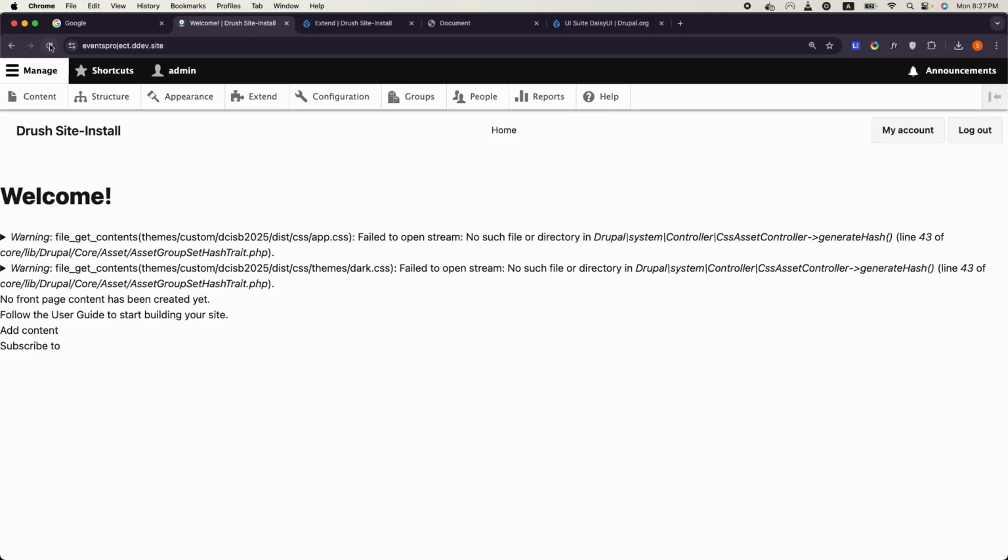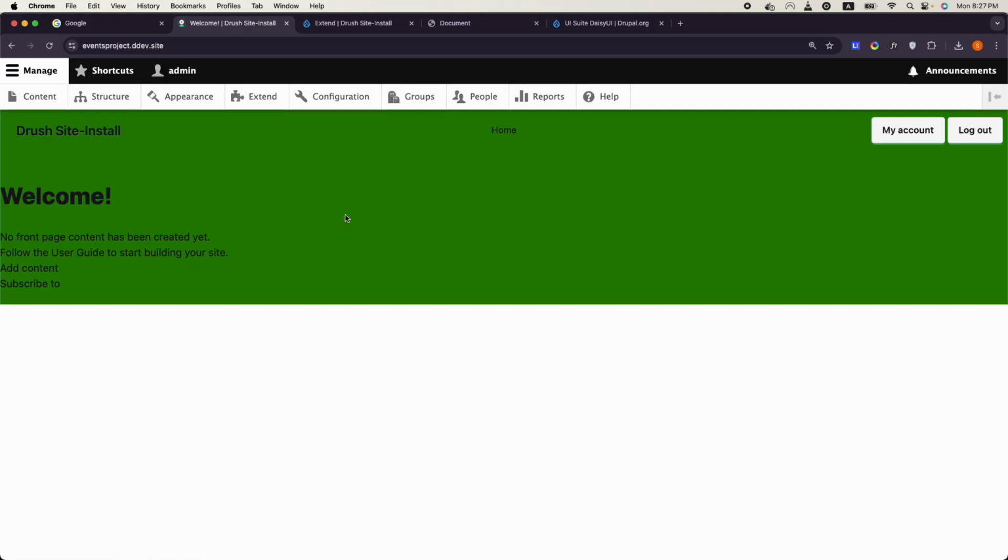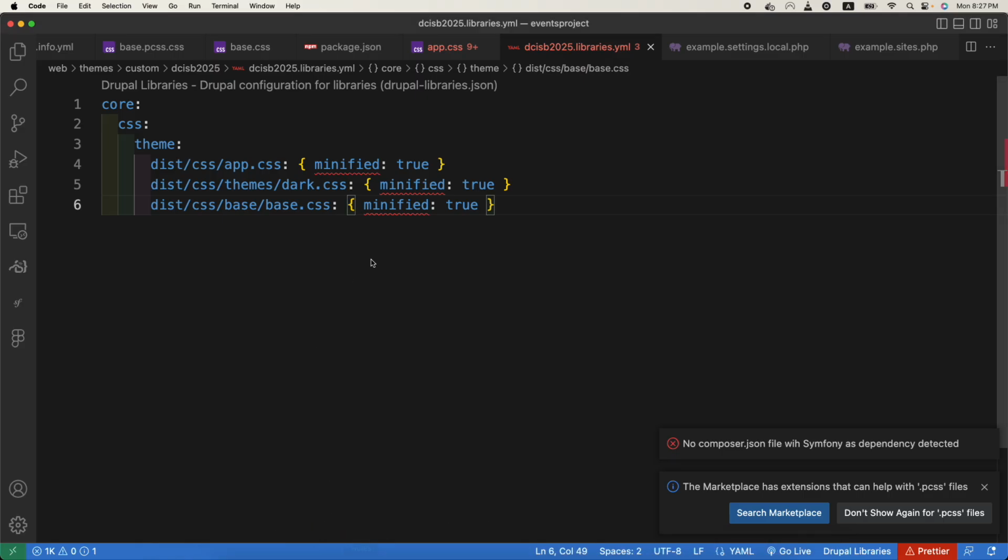And if it is green, it means it is working. It is working, right? I'm not sure why, the size of the body probably is lesser than HTML, so that's why it's so. Okay, is this clear? So now base.css is part of this.